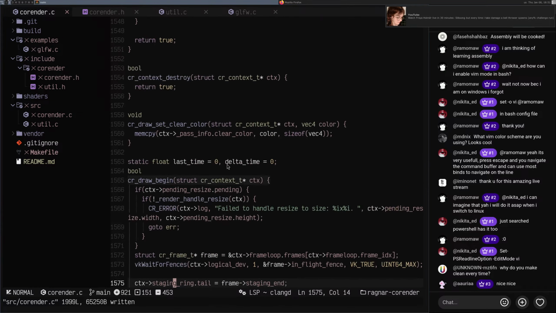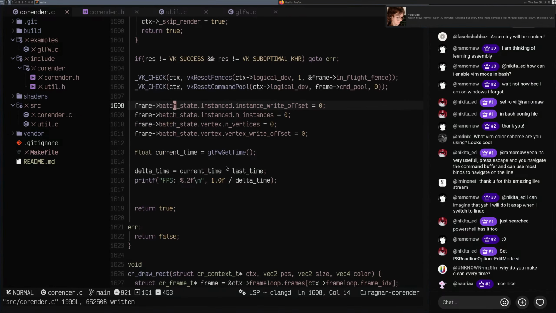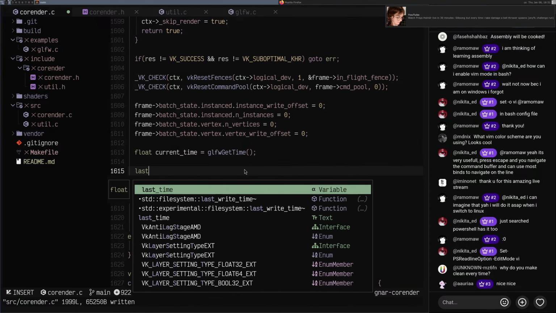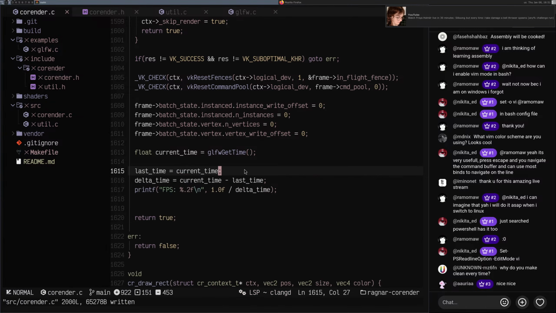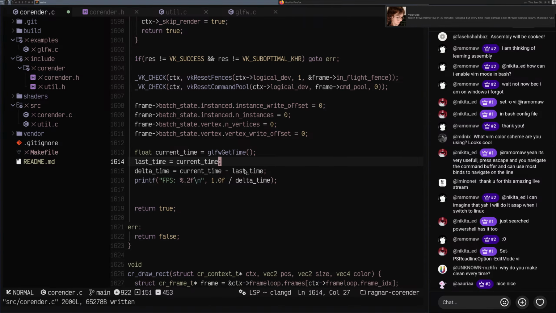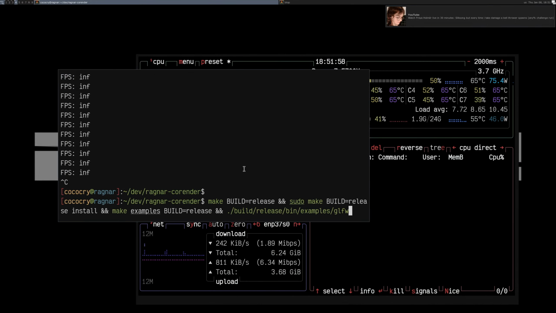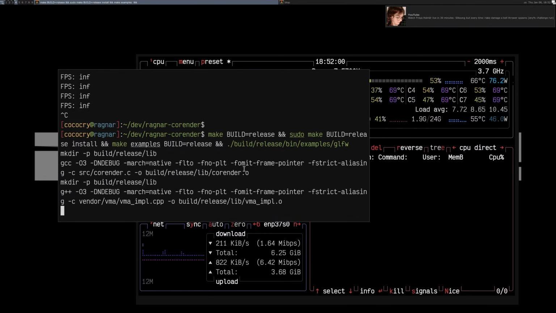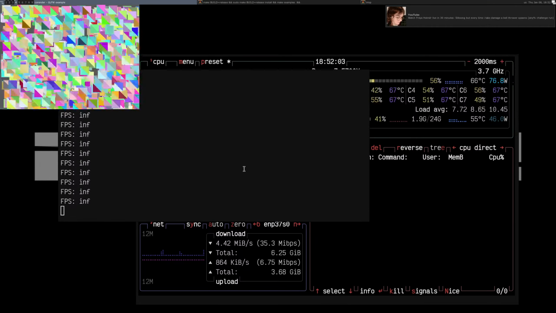So delta time is equal to current time minus last time. And then last time is equal to current time, right? I guess. What?